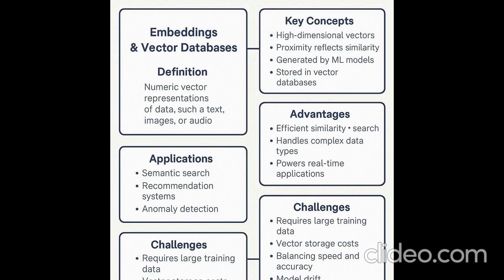Querying: when a user inputs a query, e.g., AI used in agriculture, it is converted into an embedding vector. Similarity search: the vector database returns the most semantically similar items, top K vectors, using distance metrics. Optional RAG pipeline: combine retrieved results with an LLM to generate accurate, grounded responses.